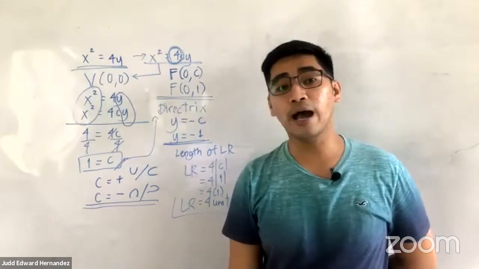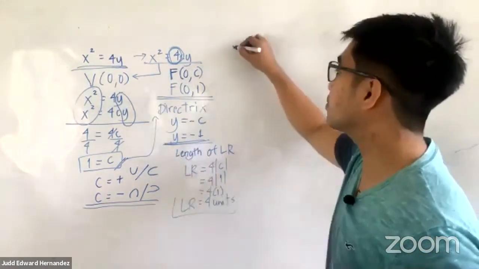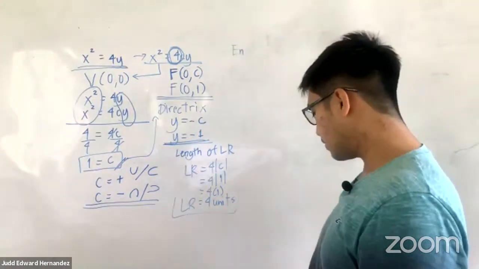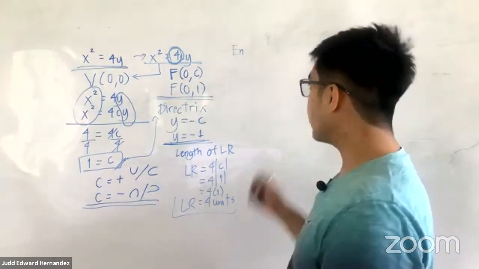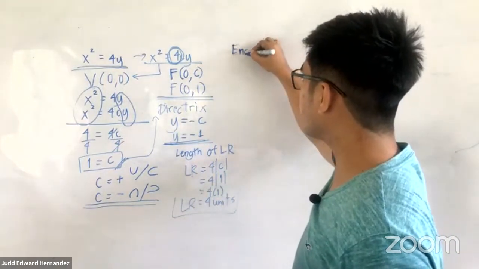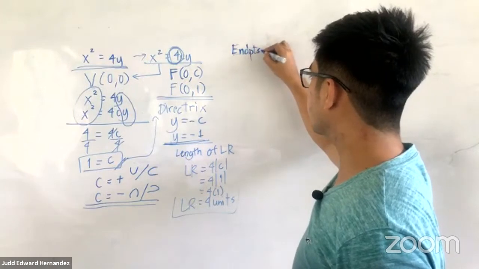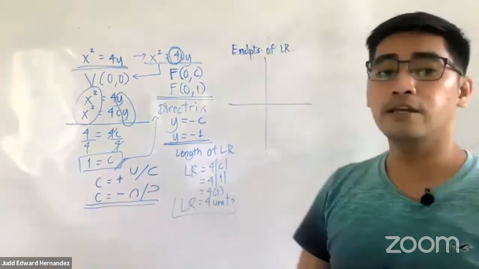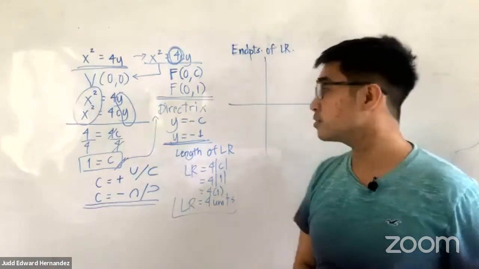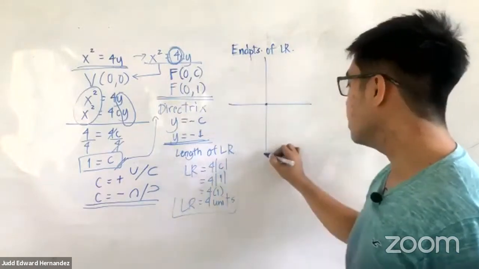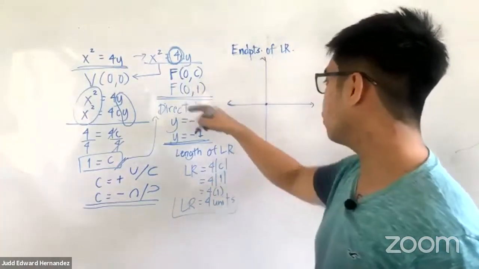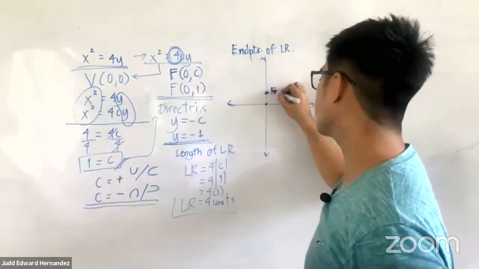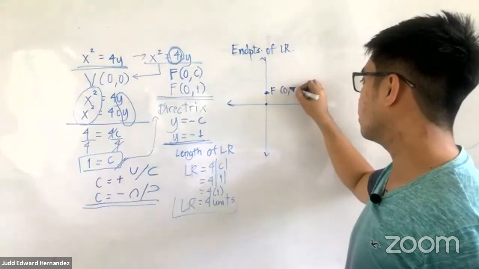Okay. What if you're now asked to get the endpoints of the latus rectum? So, eto yung medyo madugo, yung endpoints ng latus rectum. So, for the endpoints of the latus rectum, kailangan i-graph muna natin siya para mas maintindihan nating mabuti. So, endpoints of latus rectum or LR. So, graph natin, alam naman natin na yung vertex is located at the origin. So, andito na agad siya. This is our vertex. We have the focus, and the focus is 0, 1. Therefore, 0, umakyat siya. This is 0, 1. This is the focus, F. This is located at 0, 1.